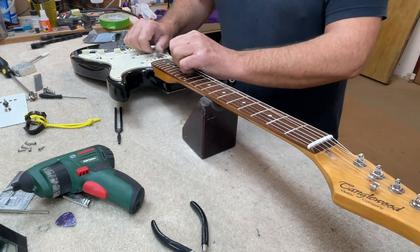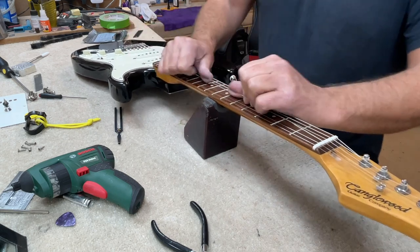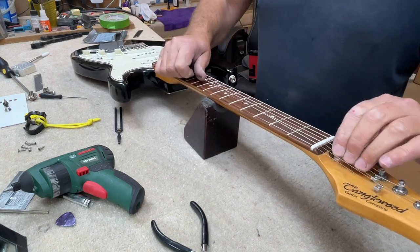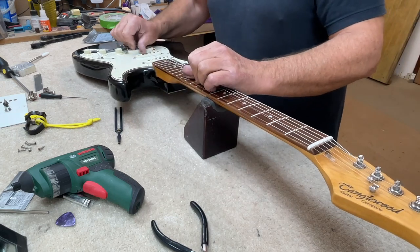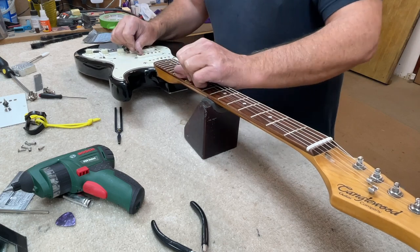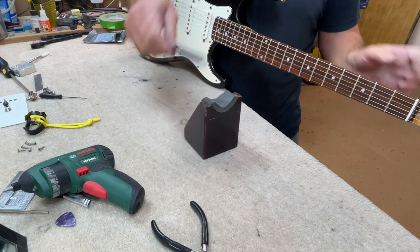Now I will get it close and then I will stop, but you should find that it will mostly stay in tune, or pretty much stay very well in tune from the minute you get it. And that's really important when you're starting out playing the guitar, because there's nothing worse than struggling to get the guitar in tune.